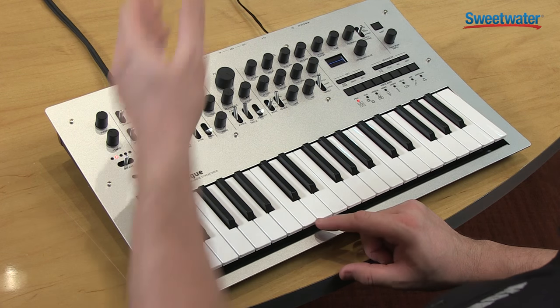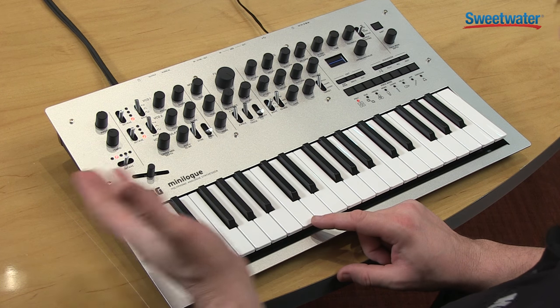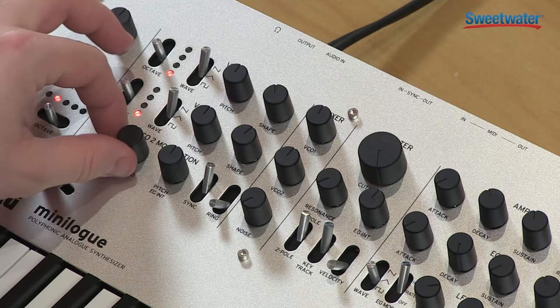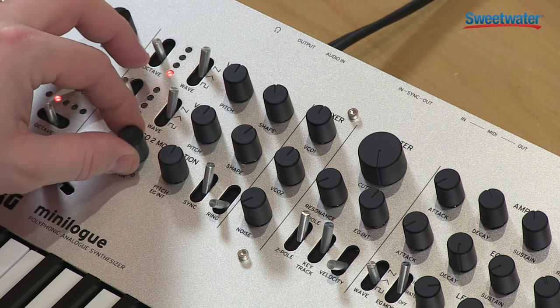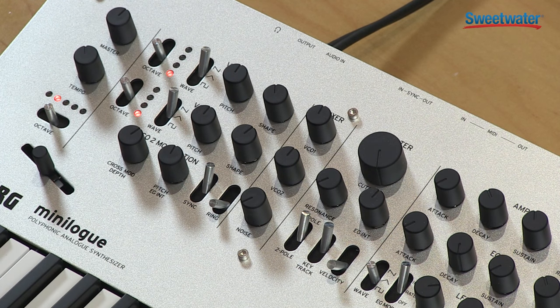And then on top of having all those shapes, you have these other knobs. One of them's cross mod, which modulates the frequency of one against the other. And you don't really have to understand how it works to use almost anything here. You just turn the knobs and very musical things tend to happen. So you can get some really nice animation.